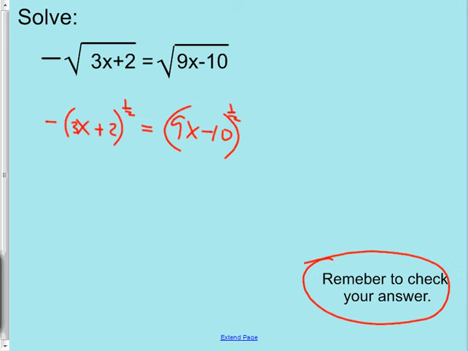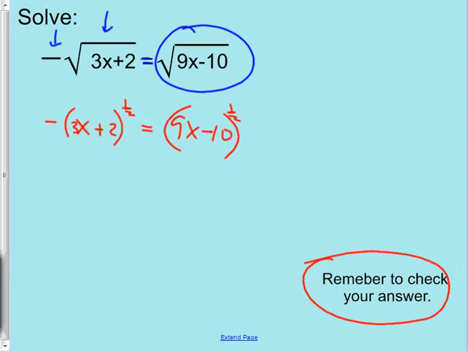All right, did anything actually work? Did anybody find an answer that they want to stand behind and they say, I think the answer's 6 or whatever? Okay, then you're right. And let me show you why I know. Because when I do this square root over here, do you get that the answer will have to come out a positive number? When you do a square root, it has to come out positive. It just has to. Square root of anything never comes out negative. So how could it equal a negative something? Can't. It's impossible. So this one has no solution, and I can tell just by looking at it.